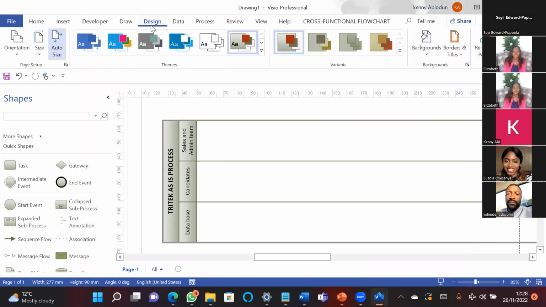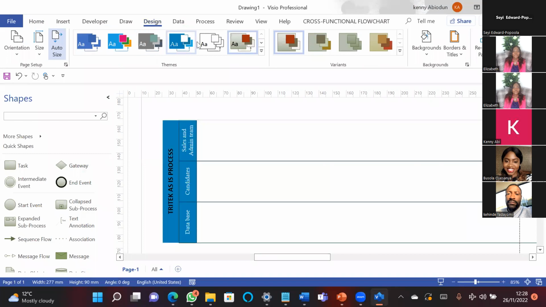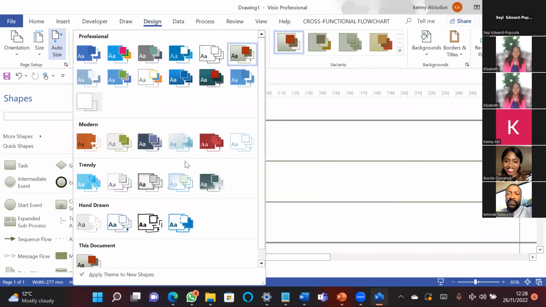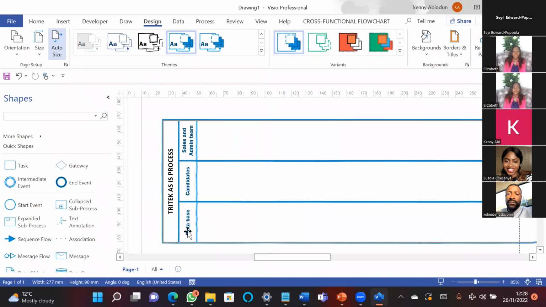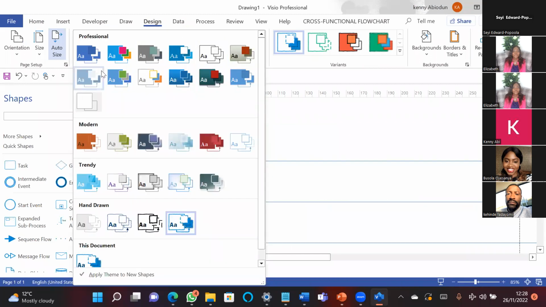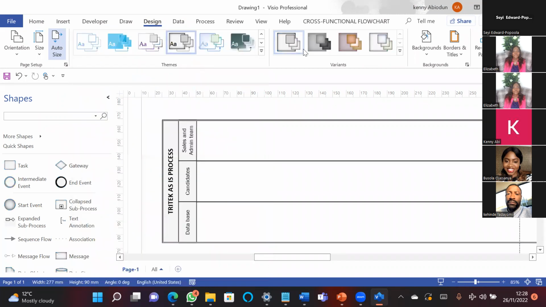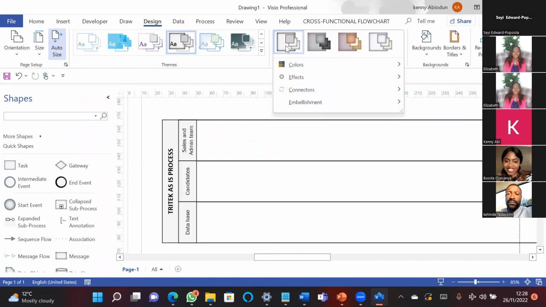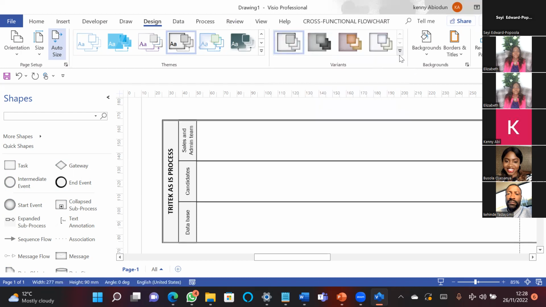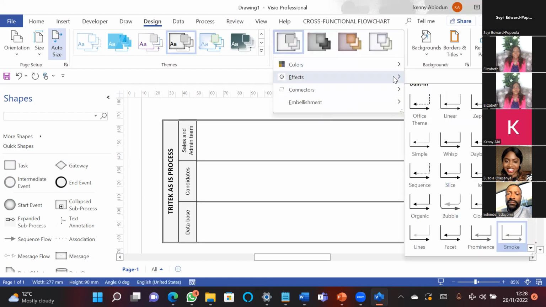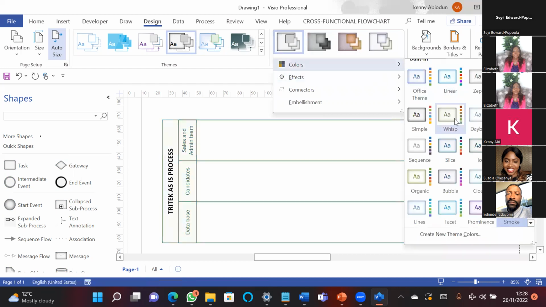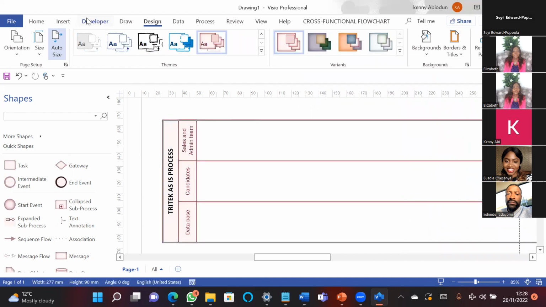So design was where I was able to change fonts basically. It gives you different kinds of designs that you can format your diagram to. I can also change the color here. The design is the same, but I can change the gradient a bit on my right side. So basically that's how I change the design. It lets me adjust colors. I think I like that color. I'm going to stick to that.